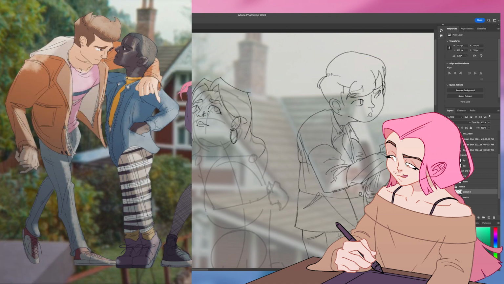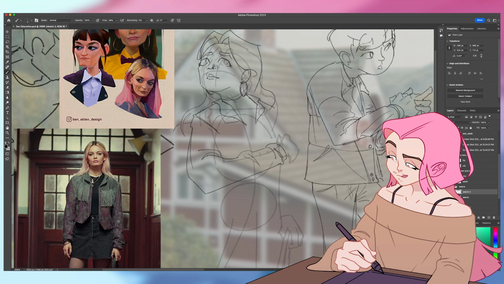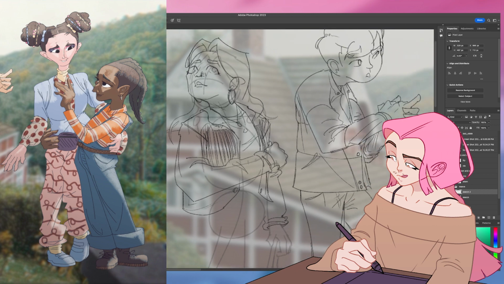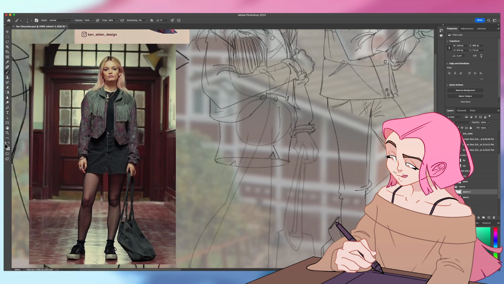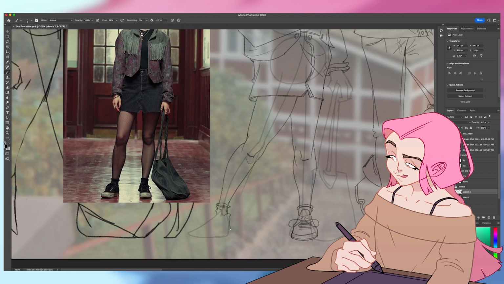You can see here that Adam and Eric are exaggerated to be taller and smaller respectively, to contrast each other even more than they already do. Same with Ola and Lily. Lily is much taller than normal, and Ola is much smaller than normal. It's fun to push the proportions of real-life actors into more stylized versions of themselves, especially if they are playing exaggerated characters.